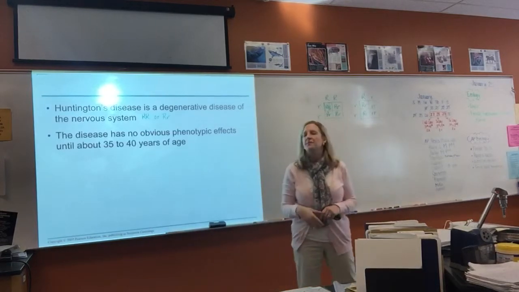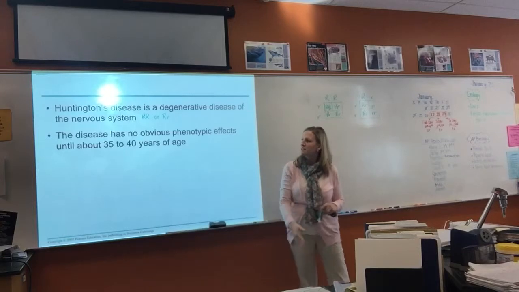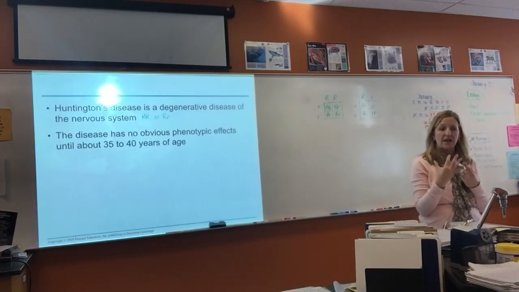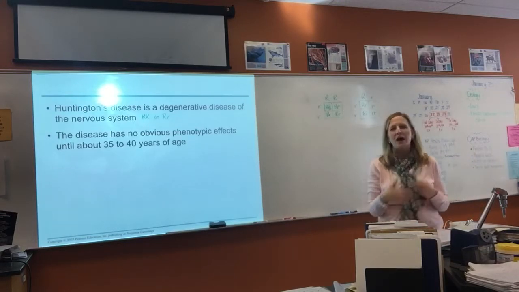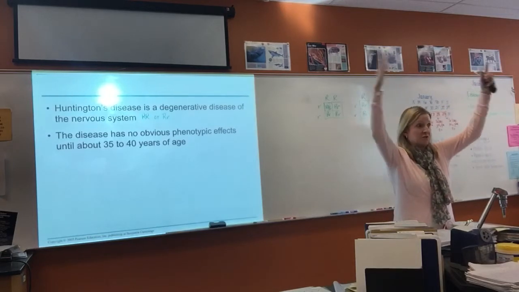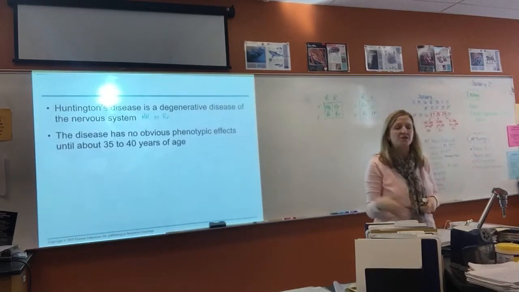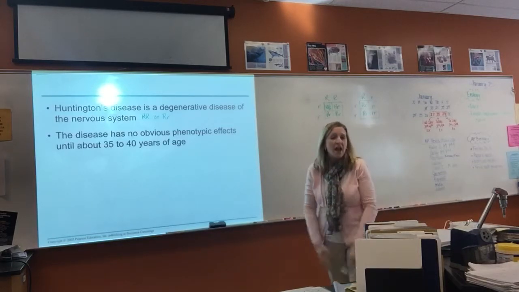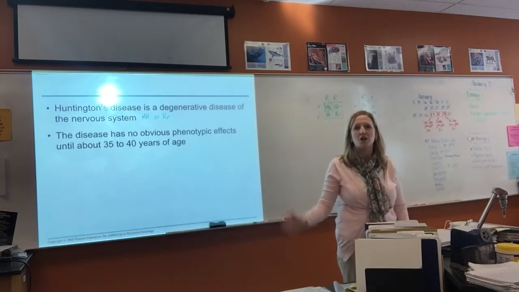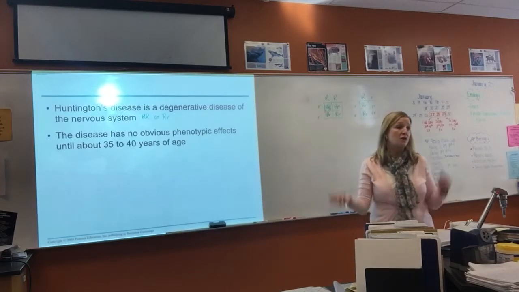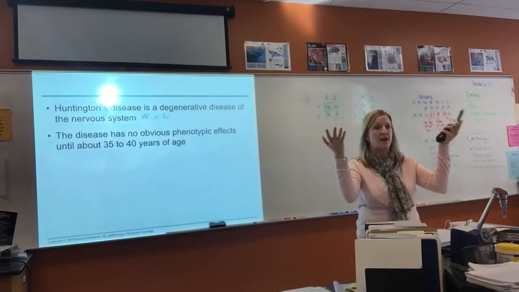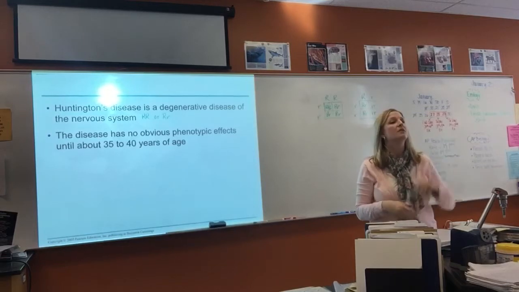And so the good thing about Huntington's disease, though, is they now have a genetic test where they can take your genes and test to see if you have it. And then you kind of know if it runs in your family because you can look at your parents and grandparents and see if other people had it. So you know whether or not you have the chance of having it. But the thing is that you usually have to be tested genetically to know. Unless you know that both of your parents don't have it, then you would know. If both of your parents are little r, and they never got it, then you can be reasonably sure.